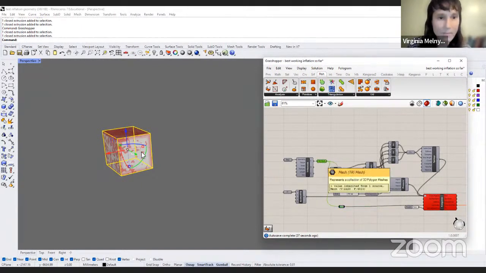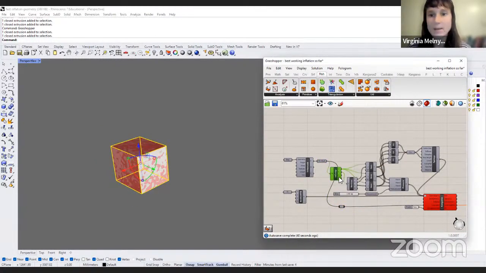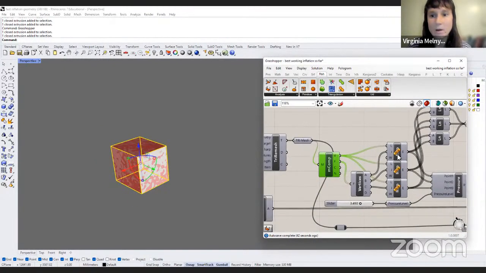But this is now a triangulated mesh that we are going to extract all of the edges and vertices from, so that we can set those to have pressure to them.